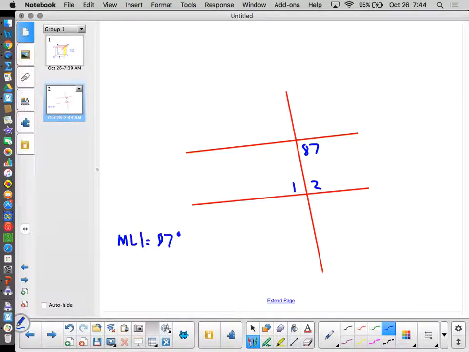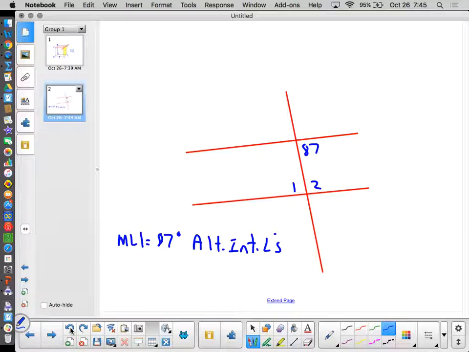What type of angle pair is that? You're going to get those flashcards out again, aren't we? What do we call that? Well, first off, is it interior or exterior? Are they both interior? Yes, they're both interior because they're on the inside, between the parallel lines. So are they consecutive or alternate interior? Alternate. 87 and 1 are on alternate sides of the transversal, so alternate interior angles. Because they make what shape? Kind of a Z.